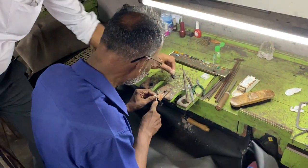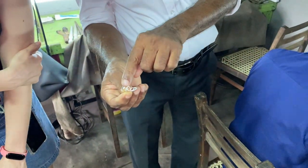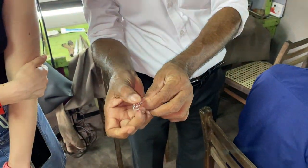But the stone is not fixed. The frame is made for the stone to be fixed here. Then you fix it by pushing this to the center slowly.